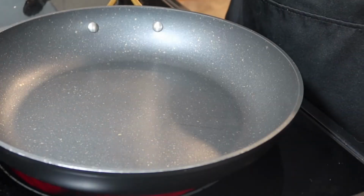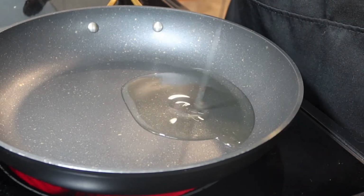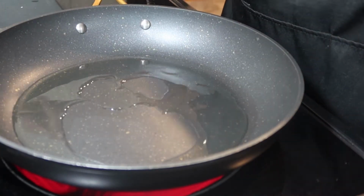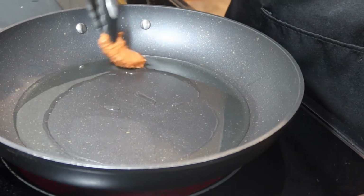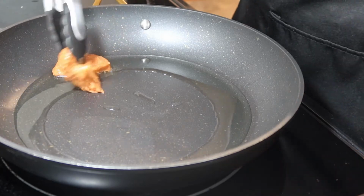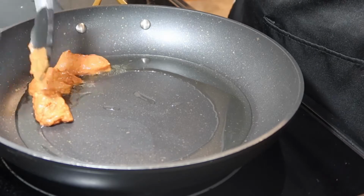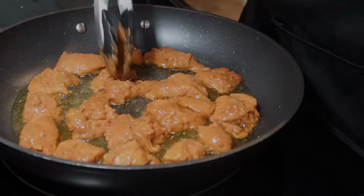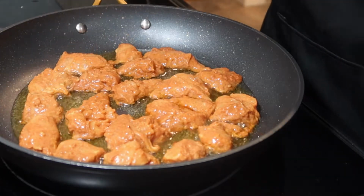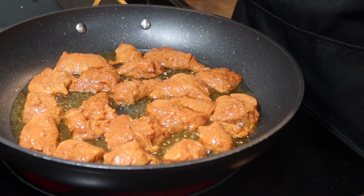Okay guys, so I have a pan heating up on medium heat right now, and I'm just going to add some oil into my pan. Now you want to take that chicken that you marinated and put it into your pan. Now you want to fry these up until they're golden brown.